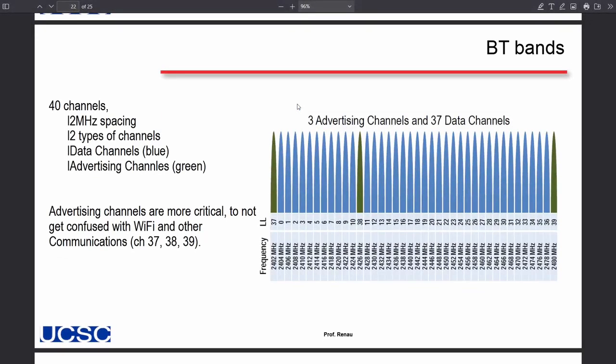Now another question for you. Let's say I just connected to my headphones. Maybe it just sent out data on 2404, and I properly received it, and it's all good. The next time my headphones want to send out data, should it stay on 2404? So let's say it just had a valid transmission on 2404. Should it stay there, or should it move to a different frequency band now?